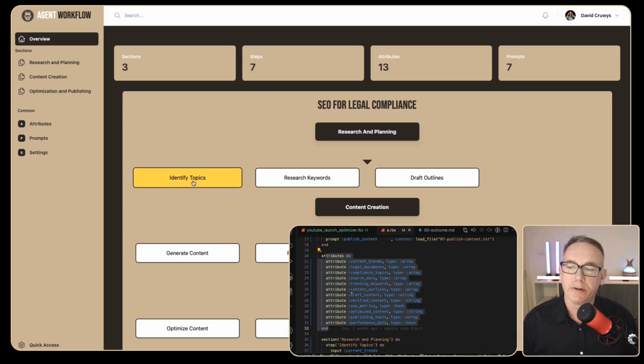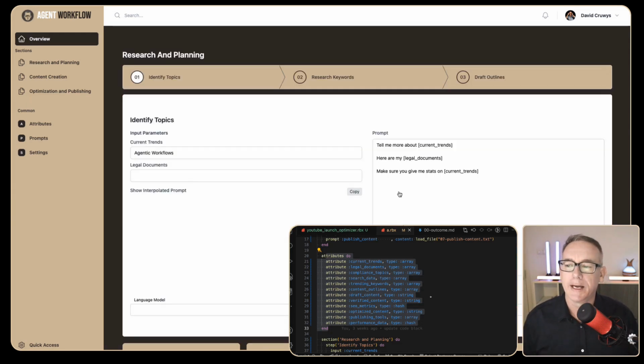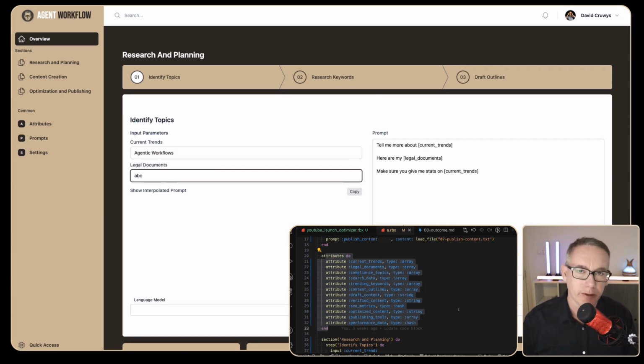So with the overview, we'll click on identify topics. That was the first thing that was thought of with SEO for compliance. And we've got agent workflows filled in, and I'm also going to put in some legal documents. So let's say you've got this legal document AAA, and we'll put in a space and we'll just repeat that many times. So this is coming in probably from a PDF document.